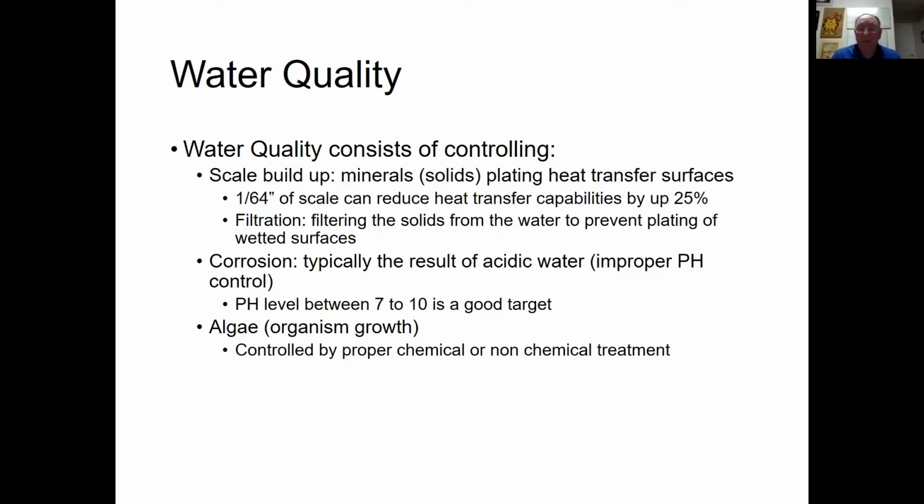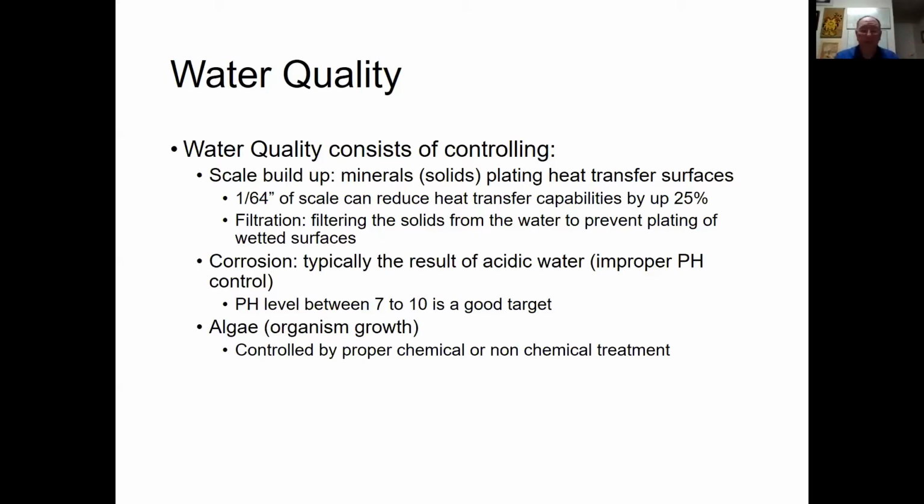So saying that, filtering your solids out of your water to prevent this plating is very important. And there's a lot of filters out there, different types: strainers, sand filters, bag filters, cartridge filters, you name it. As long as you have a filtration system in your system, you're doing yourself a favor. I personally would always recommend full flow filtration, especially on the central systems, because you're filtering 100% of the water. Other filters that are side stream, you're only filtering roughly 10% of the system. And although that's good, it's not great. And a lot of that scale can get back out into your system and plate channels and whatnot.